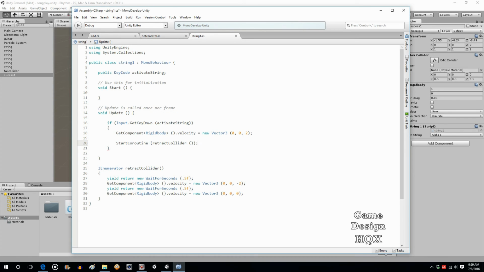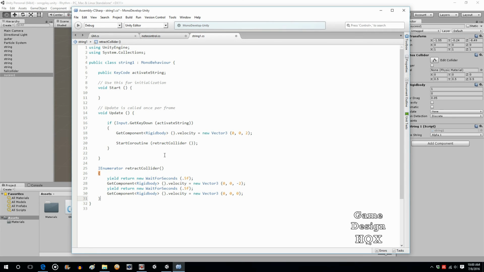that coroutine. In that coroutine, it says, okay, so this is moving at that velocity. Wait for half a second, and then reverse it. So since it moved this velocity for this amount of time, we would need to have it run the opposite velocity for the same amount of time, and then be in a resting position. So you're moving forward for half a second, then you're moving back at the same speed for the same amount of time, bringing it back to its original location. At least theoretically it should, there shouldn't be any interference, and then have it rest.